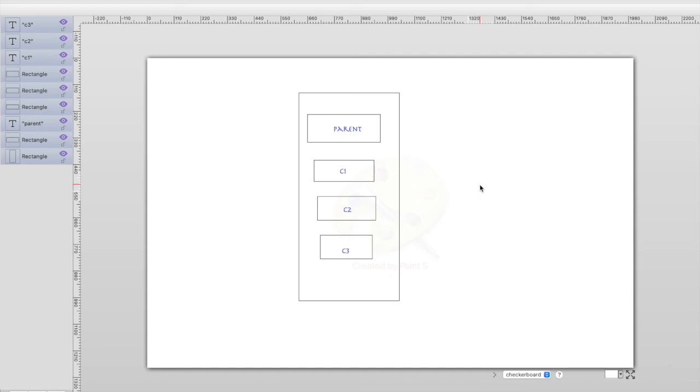But first you need to understand that there might be a case when your developers are going to provide you a single module. Okay, like first they have worked on parent, then meanwhile they worked on C1 also, now they are working on C2 and C3. So what you will do, you will not wait, you will not waste your time, you will test parent with C1. Okay, so you need to identify which approach will be good for your application, for your product.